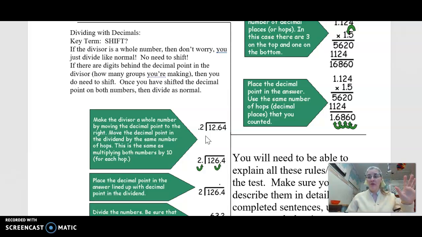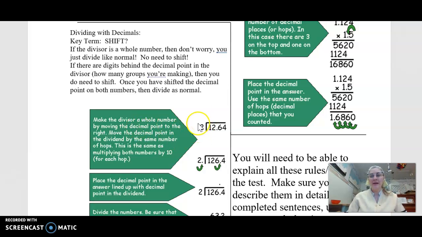So remember, whatever you do to the divisor, it must also match on the dividend. So if you make that bigger by one space, then you need to make the dividend bigger by one space too. You're basically multiplying both of them by 10. So again, hopefully we've done some work with materials and the concepts, and this is just the final last little bit where we're talking about the algorithm, the hints and tricks.